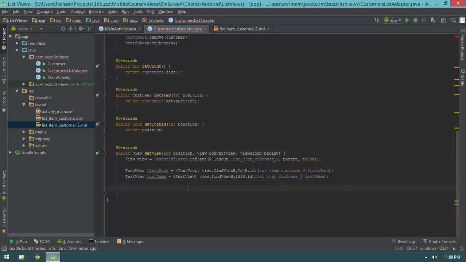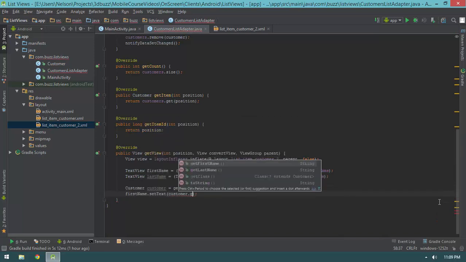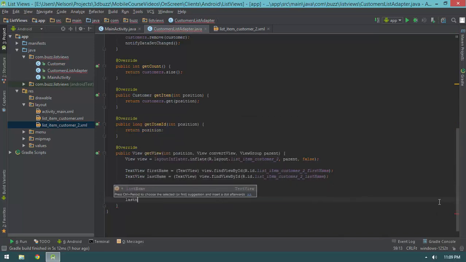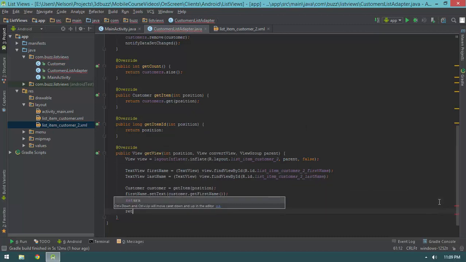So I'm going to say customer equals getItem(position). And what that's going to do is retrieve the customer object that is backing this particular list item. So now what I can do is say firstName.setText(customer.getFirstName), and lastName.setText(customer.getLastName). And the final thing I do is I return view.